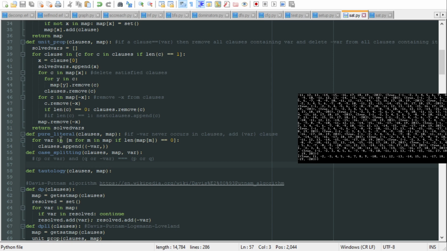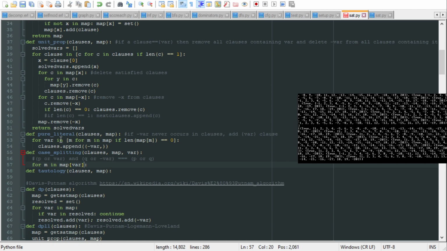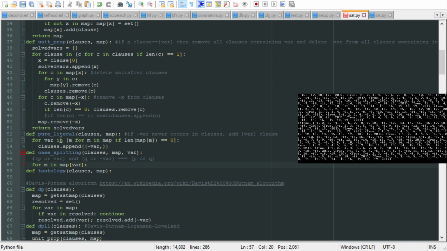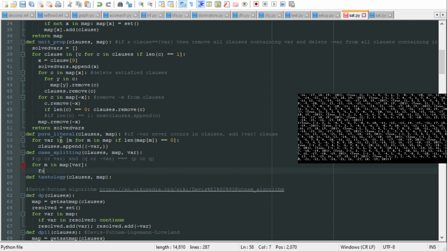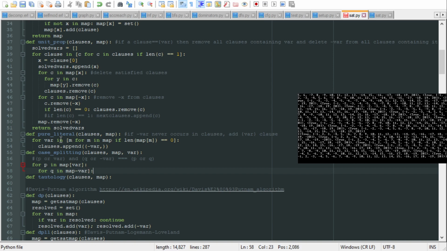So anyways, if we have the var, we can just, for m in map sub var. Well, here's the key. We're going to need to go through not only map sub var. Now that we can do, we could even say for p, and let's even just use p and q, for q in map sub minus var.